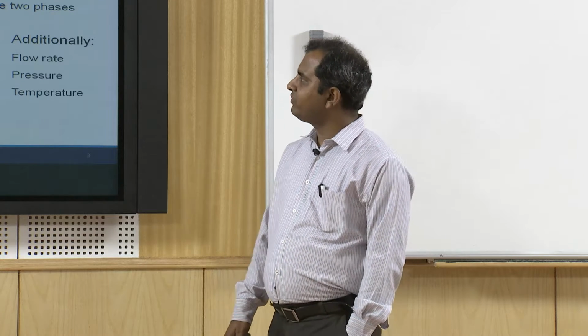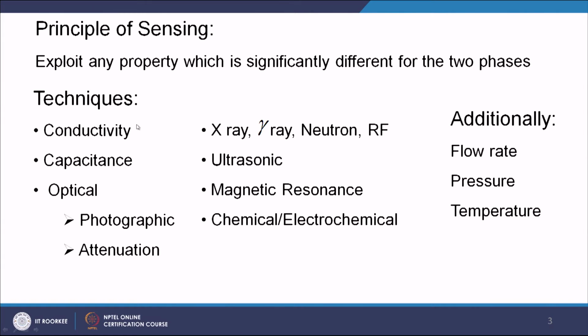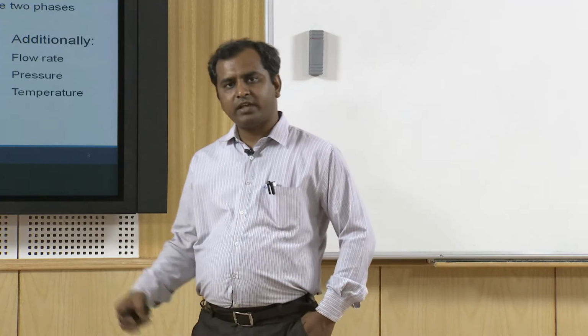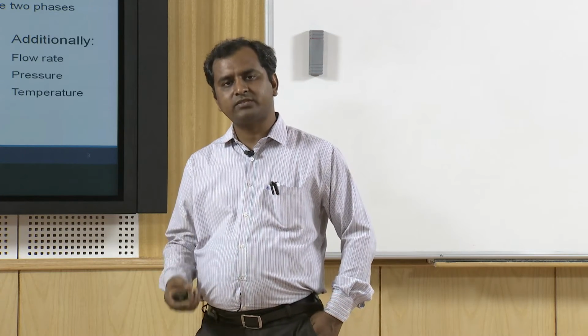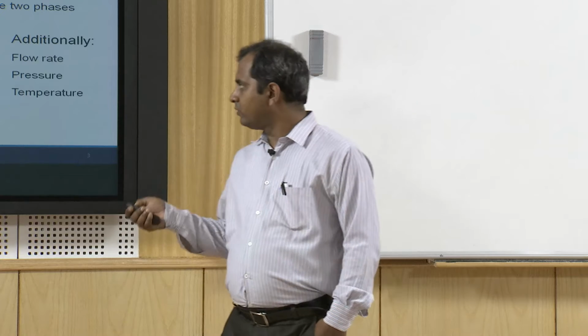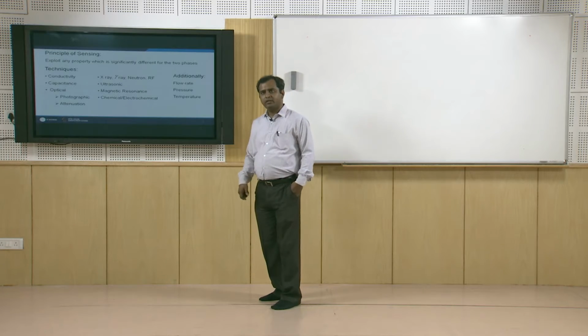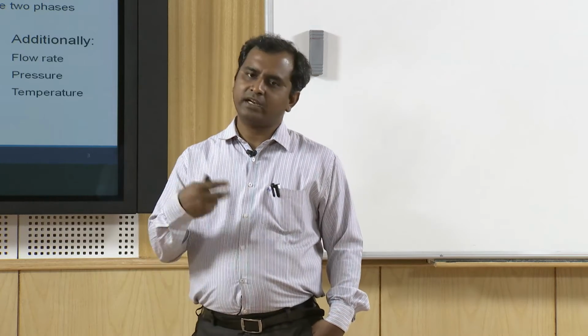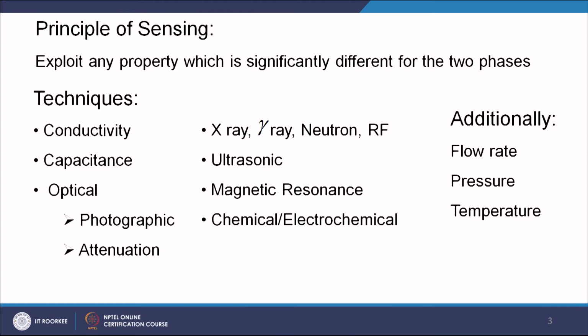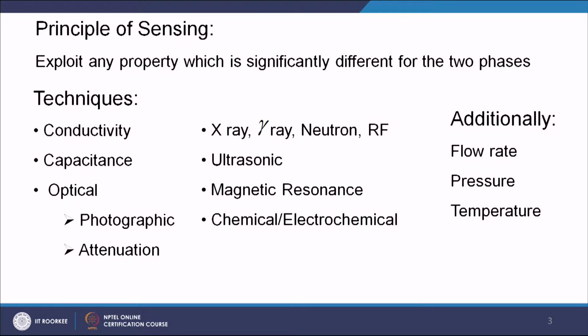For example, here I have named a few technologies. Let us see the right hand side first: flow rate, pressure and temperature. For a given pump, the flow rate for the gaseous phase and liquid phase will be different, because their fluid properties like viscosity and density are different. So, for a given input, the flow rates for both phases will be different. By calibrating those flow rates beforehand, later for some unknown flow rate, we can find out what phase is going on inside the pipeline. In a similar fashion, pressure drop and temperature can also be utilized for sensing the flow characteristics inside the pipeline.